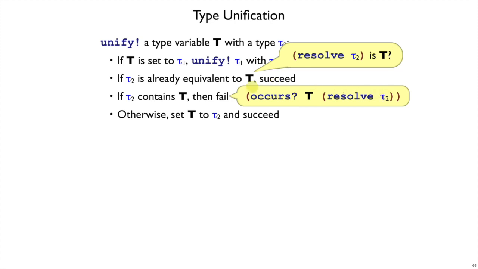Finally, we didn't find any problems, and we do seem to have new information, so we change T so that hereafter it's always the same as tau2. So if T is used again as the first argument to unify, we'll end up hitting this first bullet here.